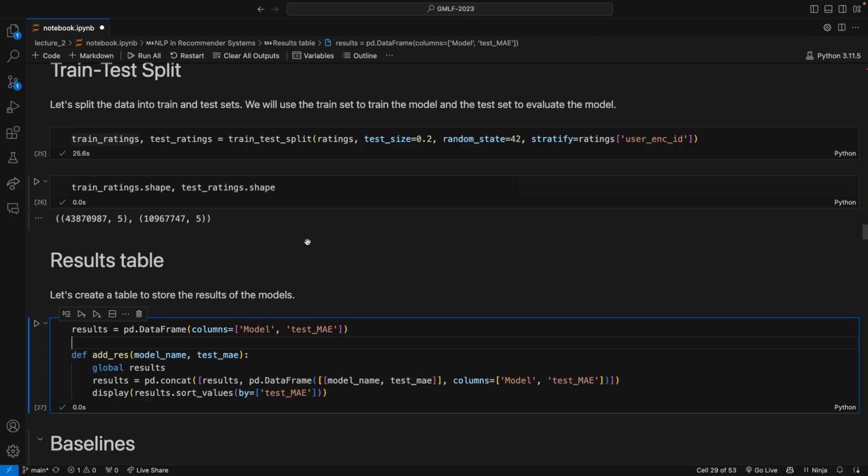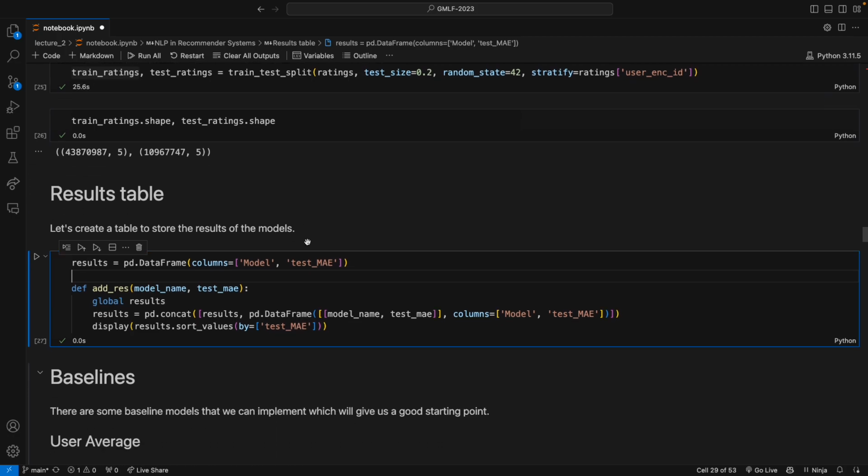So the first and simplest baseline model we can do is, okay, what is the user going to rate this anime? Well, it's basically going to be the average user rating that the user gave. If the user gave only 10s, then we're also going to say that the user is going to give a 10 to this anime. Or we can do it from the side of animes. If the average rating for this anime is like 8, then we're going to say that this user is probably going to also say 8. And on average, that's going to be pretty good.